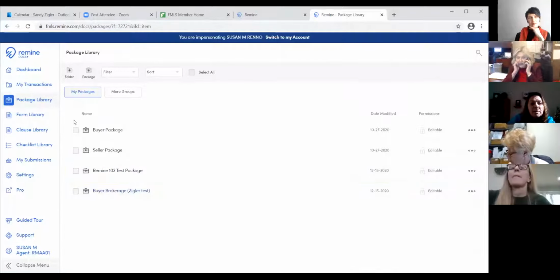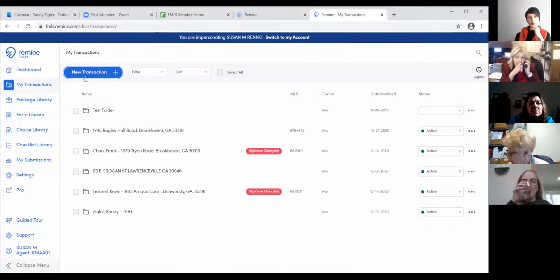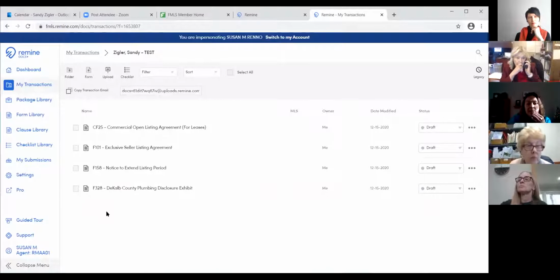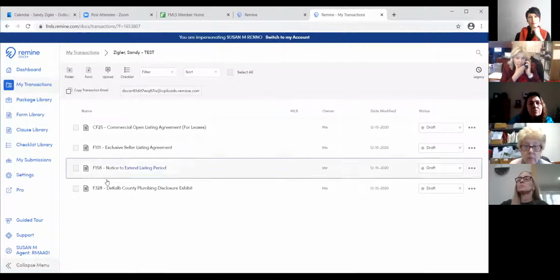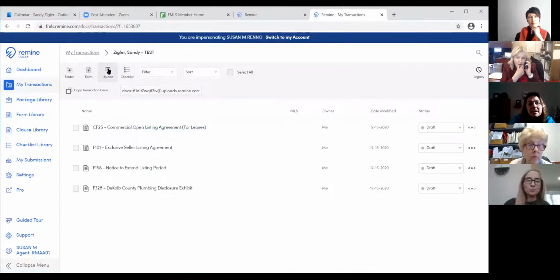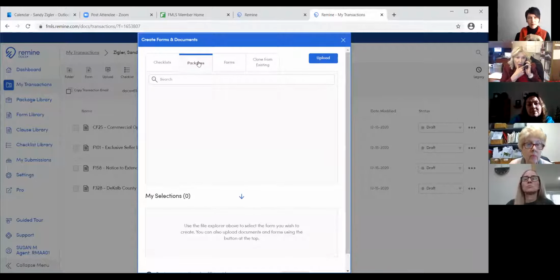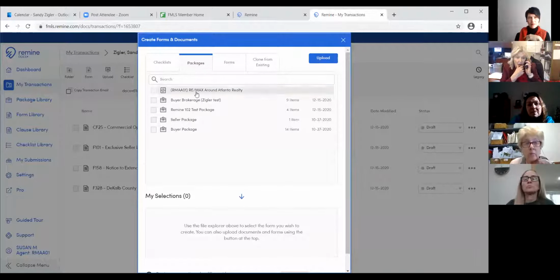So now, anytime I have a new client, and remember I had created myself a test folder, I'm going to go in here and click Forms. I'm going to go to My Packages. There's the one I just created.